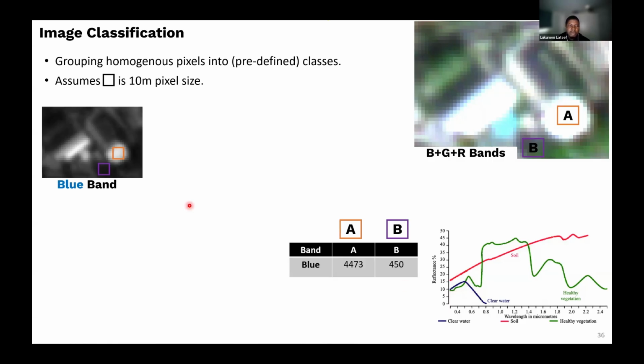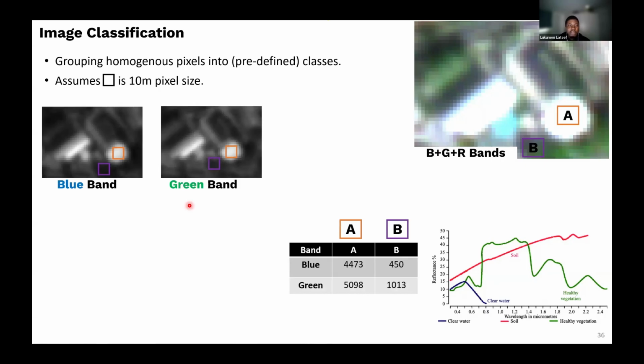So moving forward, if we check the reflectance in the green part of the spectrum, as we expected, there is an increase in the reflectance of built-up. You see more than 5,000, and an increase in the reflectance of the vegetation in the green part, because vegetation reflects most of the green energy and it appears green. So you can see it's increasing like this.